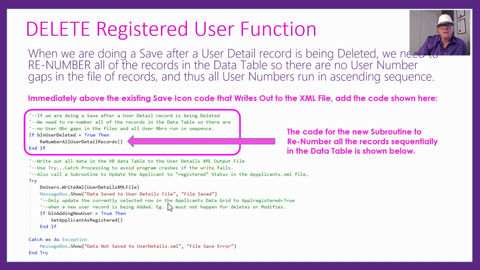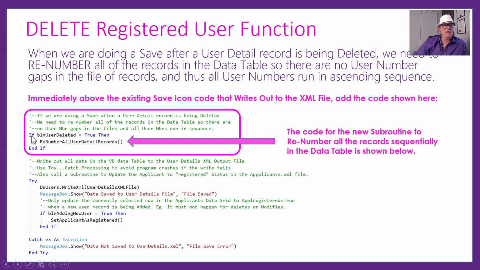Gaps in the file, and thus all the numbers are running in ascending sequence. Okay, so immediately above the save icon code, so when we're in that save icon subroutine, down here we've got the stuff to write it out now to the XML file.